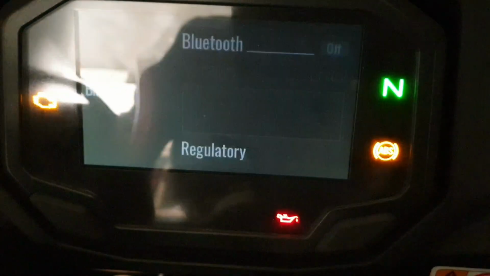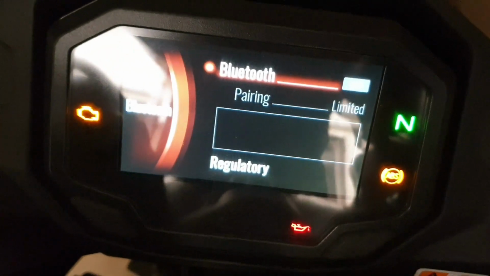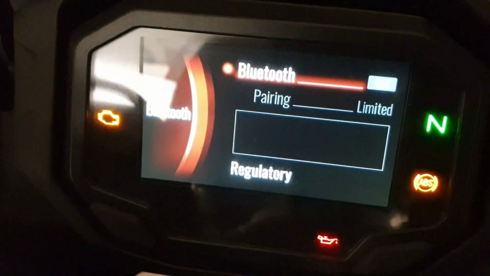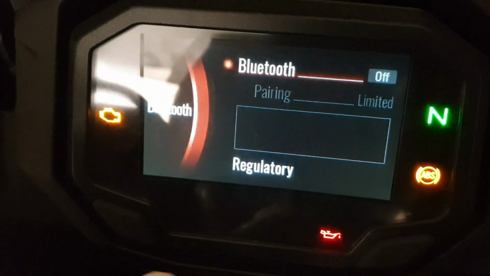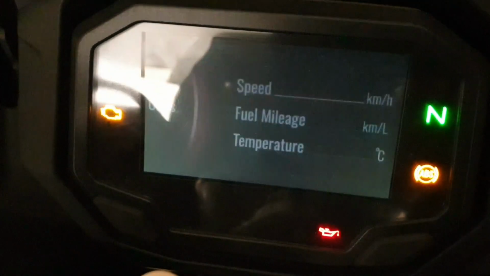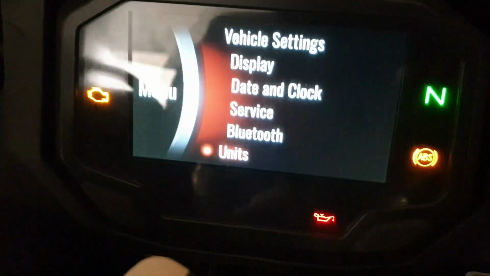You have Bluetooth functionality, wherein you can just pair your phone, Android or iPhone, with the Rideology app, and you can get to know a lot of data which the bike will display on the app. Units is fuel mileage, temperature. You can change this according to your setting.